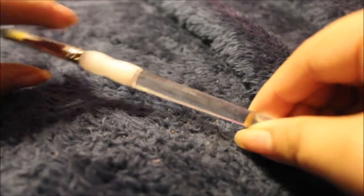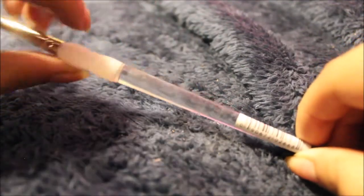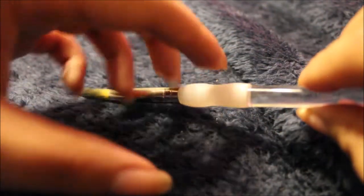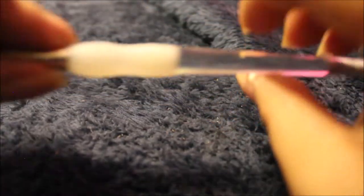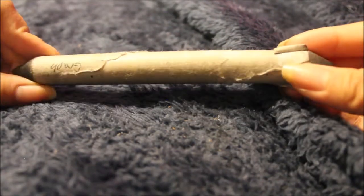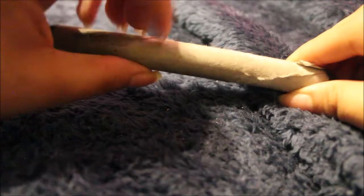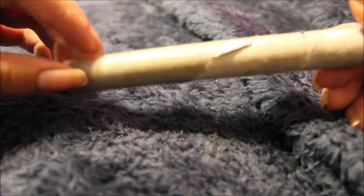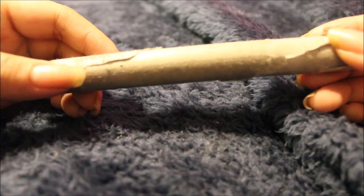I'm not trying to make this portion too long, but you guys know me — every single time I don't want to make it long or ramble, I always ramble and make it longer, or somehow it ends up being like 20 minutes. And we have this thing — it's a little beaten up, as you can see, but it is a blending stump. Before I ever took this class — I've taken Drawing 1 — I never knew what to do to draw with more than just a wet pencil.